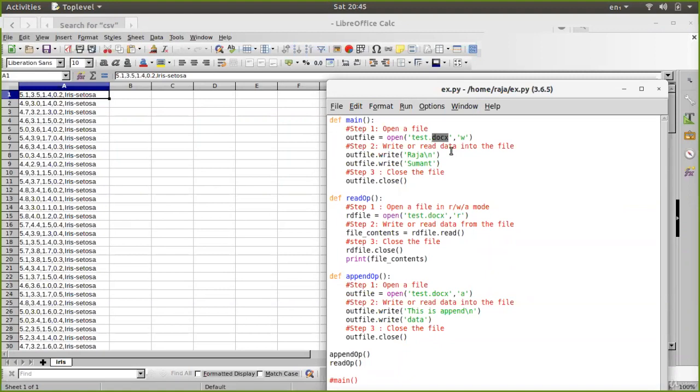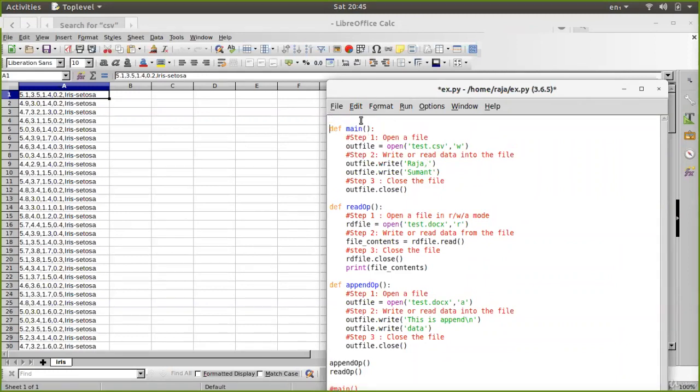Suppose say I want to create a CSV file. So what I can do is I will simply use commas to separate my values. Okay, so CSV stands for comma separated values.